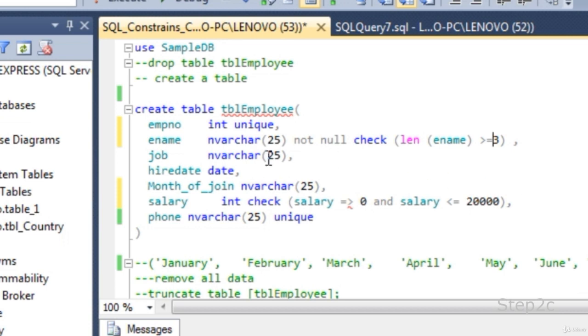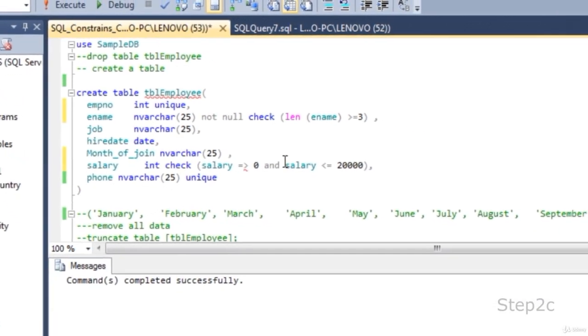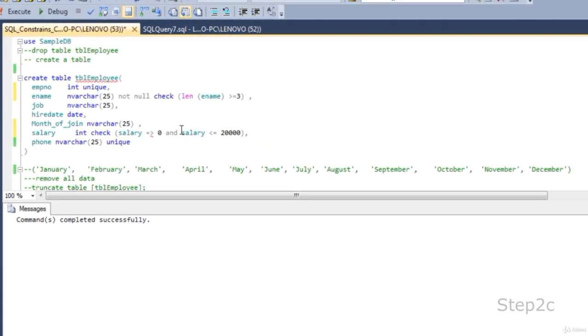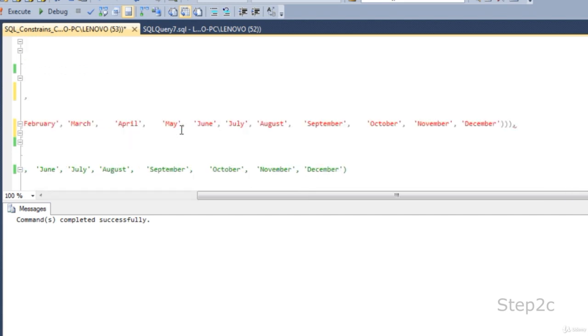And similarly, if you want to specify the month name between some values, say a valid month name, you could use in operator. So I am going to use check constraint for hired month. So month of join, I am going to specify check, then the values are in. These are the values.